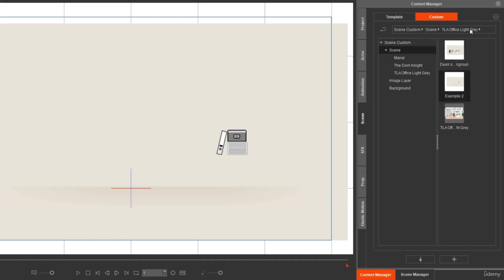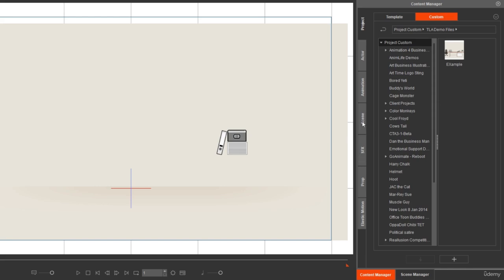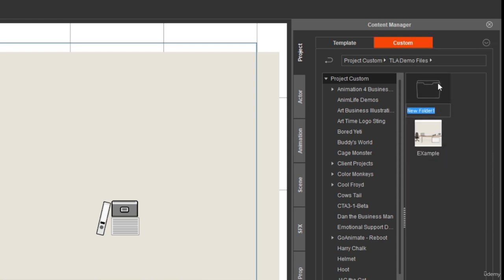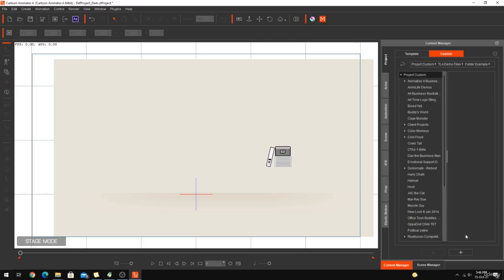And just to finish up this little section, we've covered this a little bit already. If you want to better organize your props and projects and scenes, you can do so just by selecting the tab that you want to save to and using this little drop down menu here and doing new folder, and that will create folders within whatever category or tab you have selected. So I'll call this just folder example, and then if you want to save into that folder, you just double click on it and click the plus button to save whatever it is you're going to save.